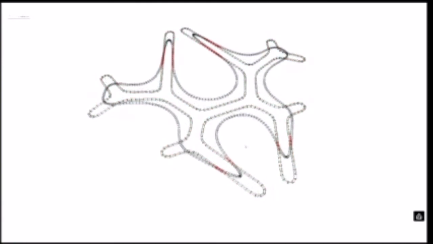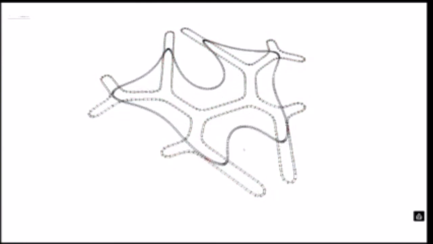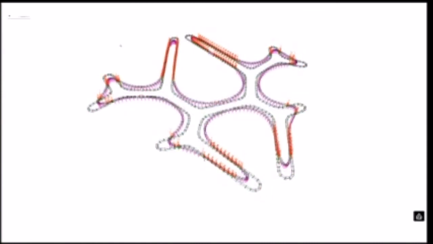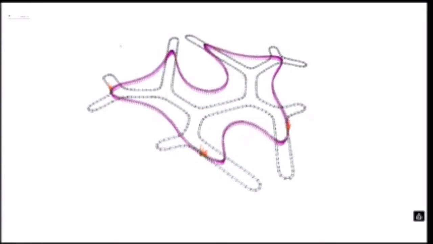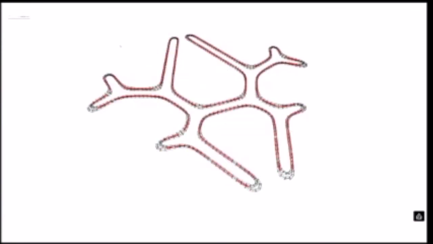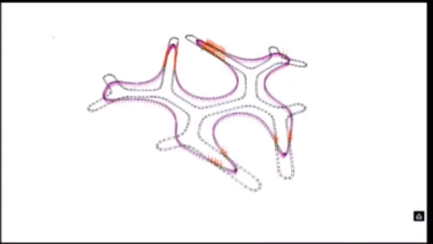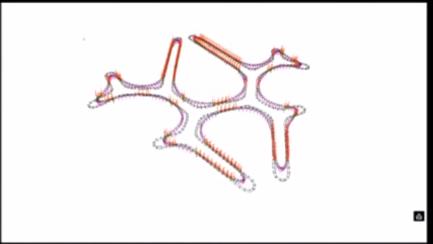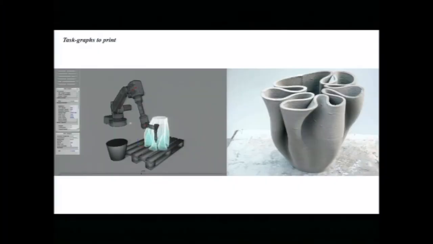In terms of the evaluation of the task graph, it's a two-layer example. First, it computes the contact interfaces, and subsequently, it computes the necessary forces. Then the designer can either decide to vary the shape, or take necessary action once the information is presented, so either stack the curves or do things as necessary. Subsequently, G-code is produced on the manufacturer side, and then results in the 3D printed output.